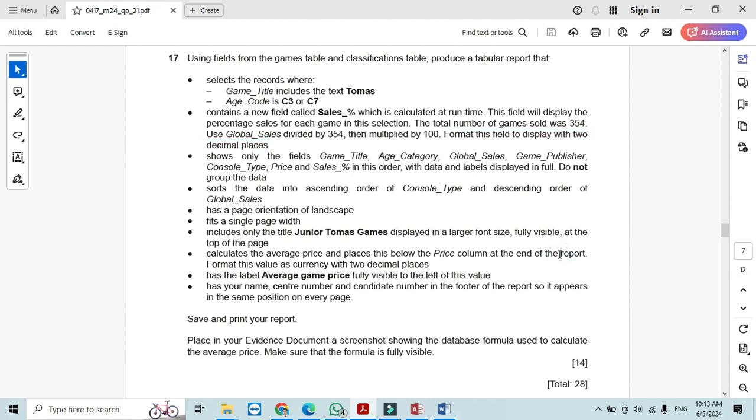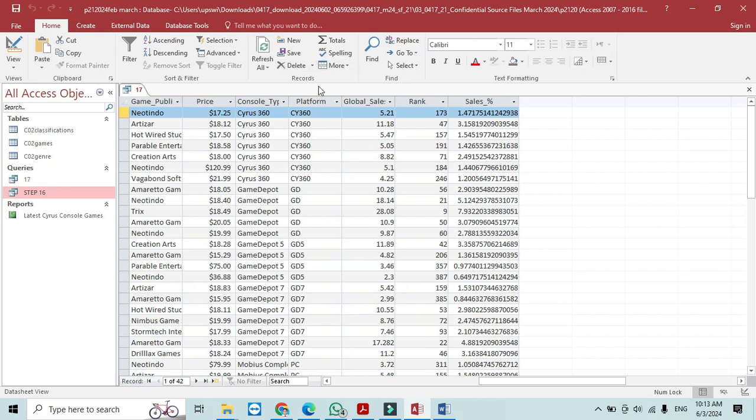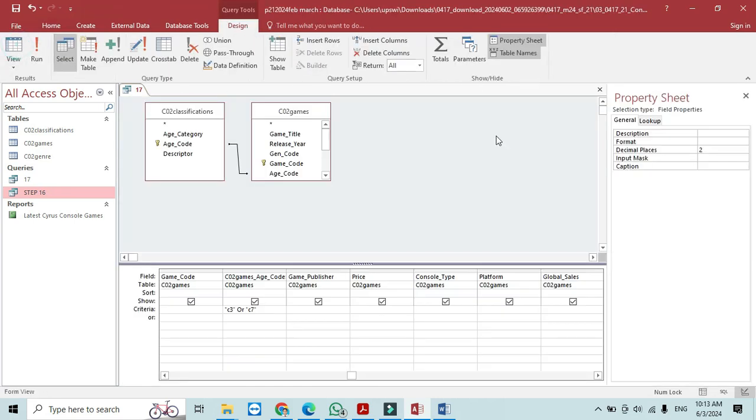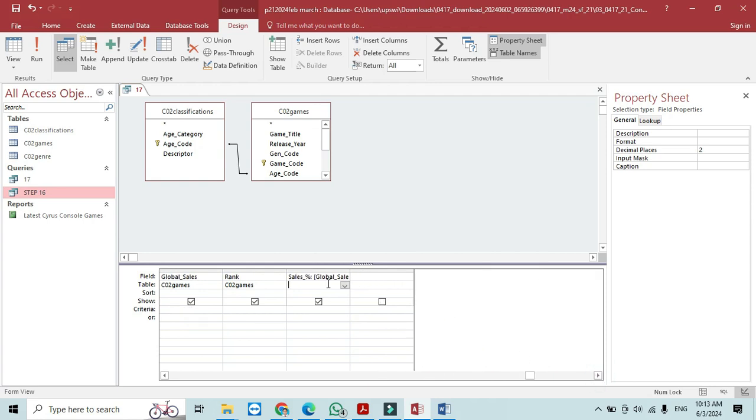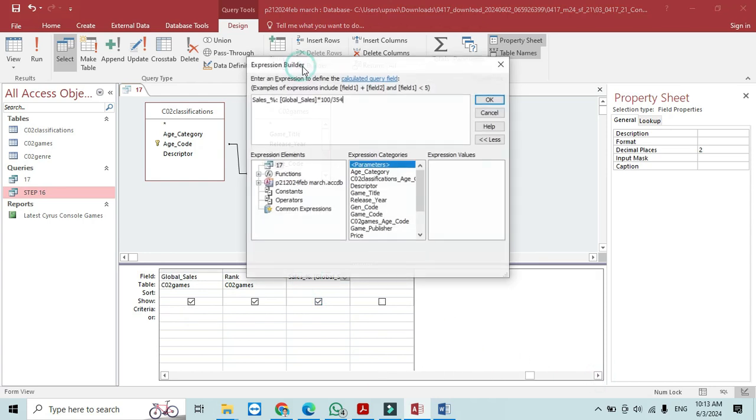Then after, they mention here even you need to divide these two and multiply by 100. So if you feel that the percentage is not correct, you can even just simply click here, builder, make some changes here.